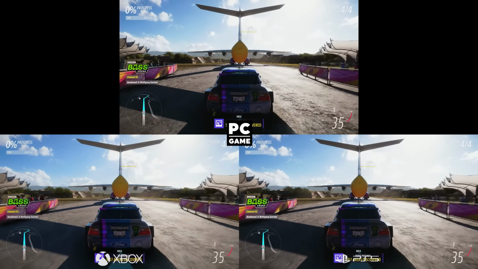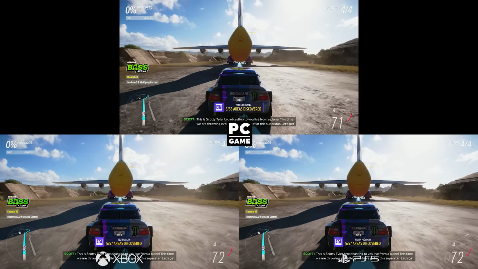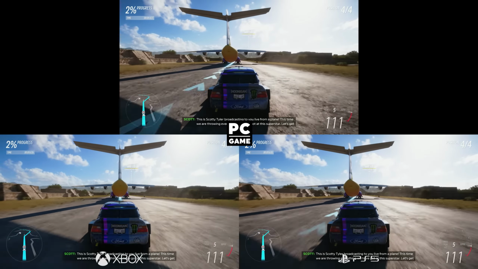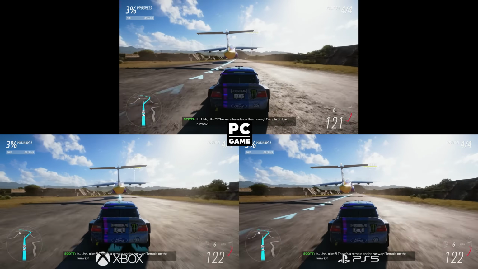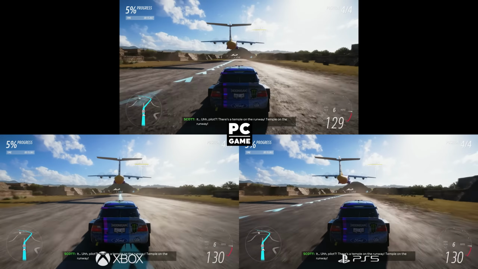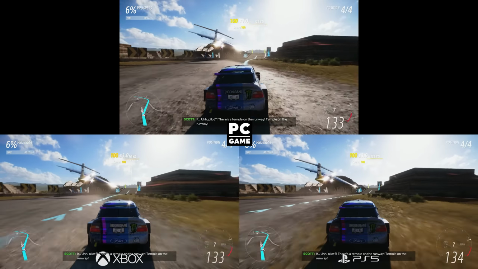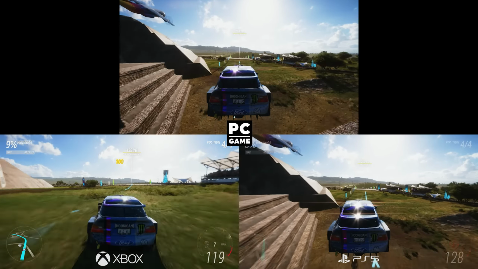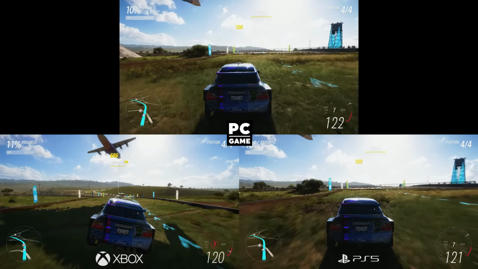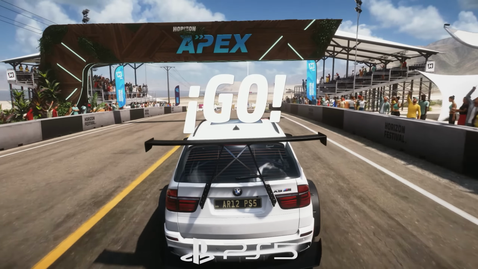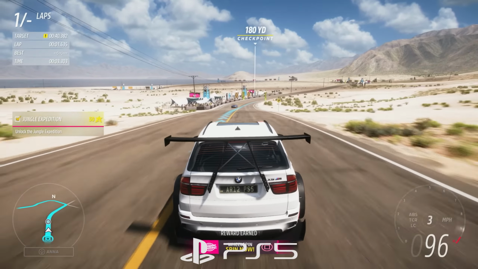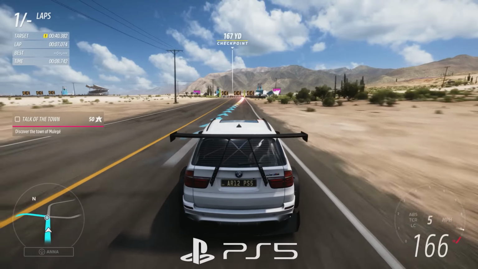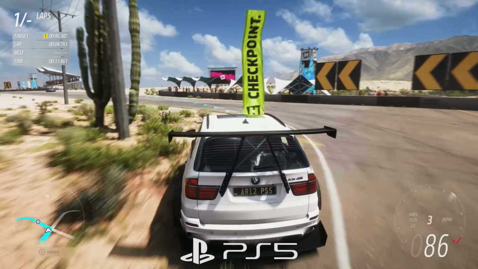While I was doing this showcase event, I had the game go slow-mo on me on the PC and the PS5, but it didn't go slow-mo on the Xbox for some reason, which was a little strange. The only other weird thing I noticed, which wasn't really weird at all, is on the PS5. Obviously, I'm using the PS5 controller, which has the adaptive triggers, and in Forza Horizon 5, that equates to the brake actually feeling heavier than the gas pedal, which is a really cool sensation. If you're somebody who turns ABS off, it's a really cool sensation when you start to lock up your brakes and you can feel the controller almost pushing against you in a sense.